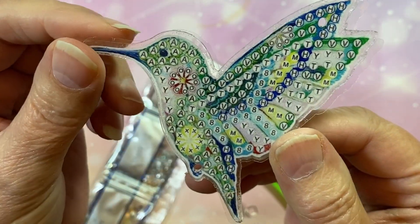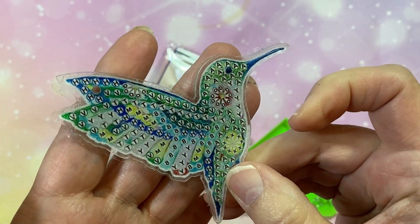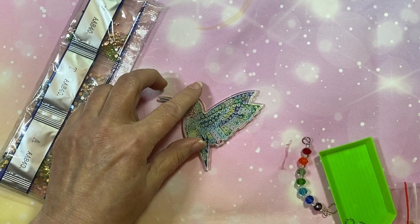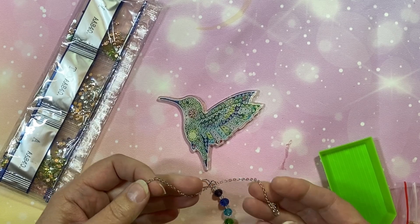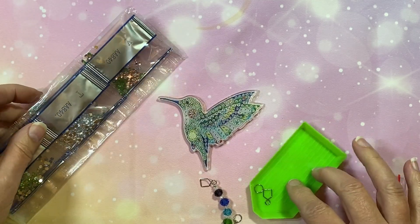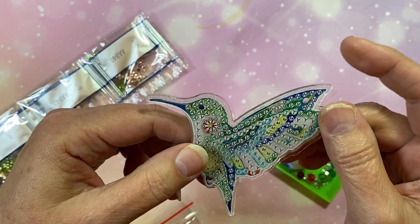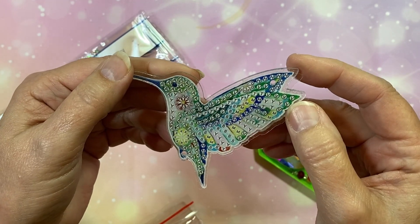It's a beautiful hummingbird and you guys all know that I love hummingbirds - I've got hummingbird feeders in the yard. It's painted on both sides, which is great. It's going to hang down with a chain and hook, and it comes in a boat with a plate of wax, the pen, all the usual stuff. This is really pretty and it's going to go really fast - maybe I'll show you a finish tomorrow or the following day.